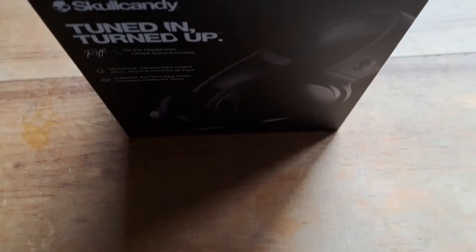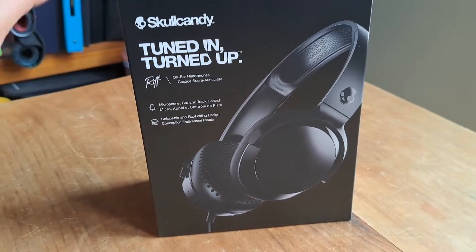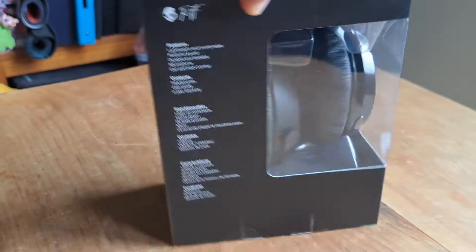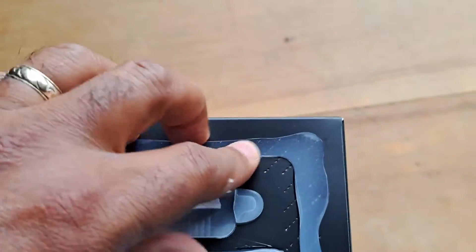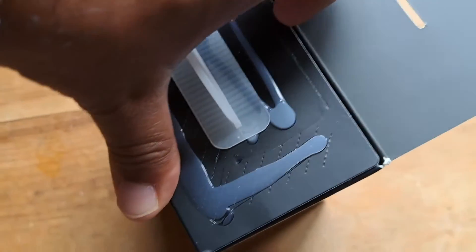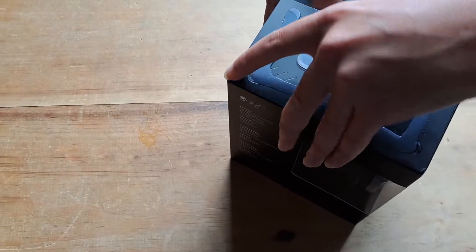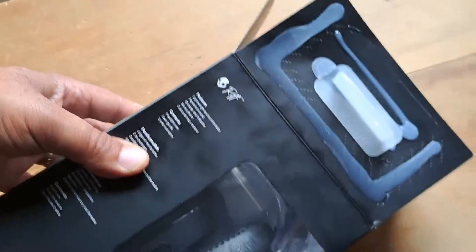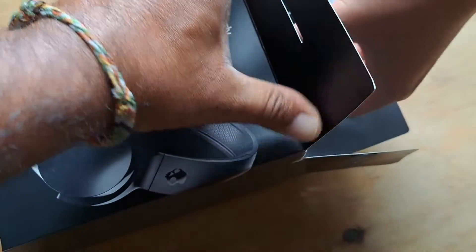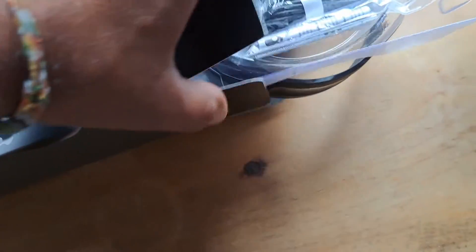It's got this cool hang tag at the top — let me get a good look at it in the light. Here's what the box looks like. You get the sides like I said, and the back clearly shows you what they look like. Let me open it up from the top here — I'll get my assistant Isaac, my son, to give me a hand. You just pull that top and then you can slide it out — the plastic should slide right out.